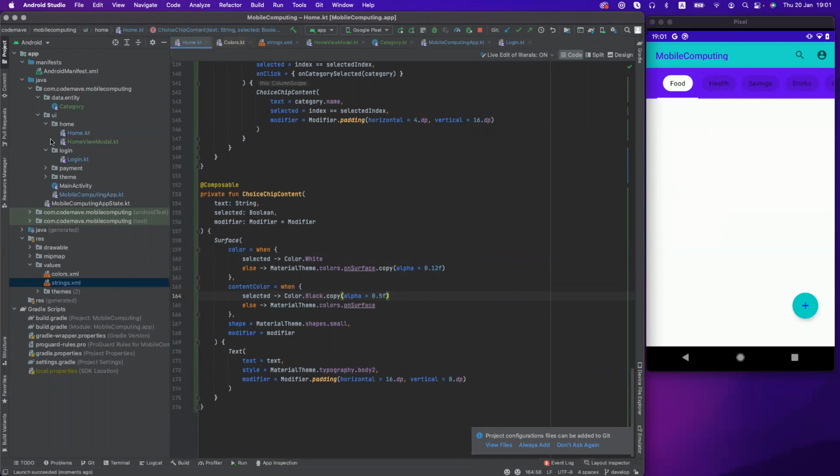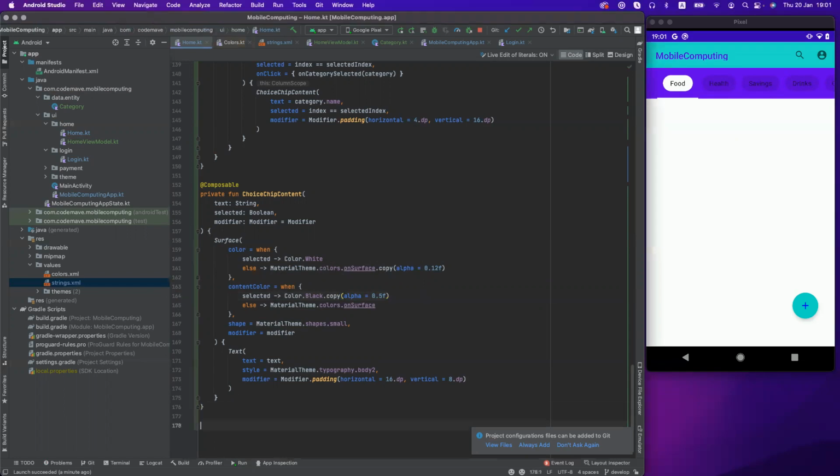All right, so I want us to remove this tab indicator here, this tab indicator. I don't want it to be there. All right, so how do we do something like this?